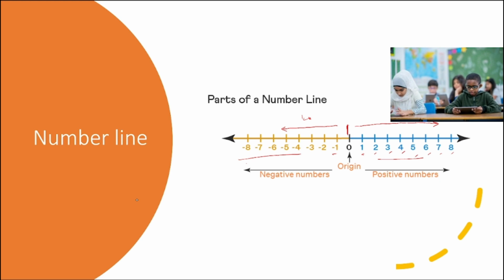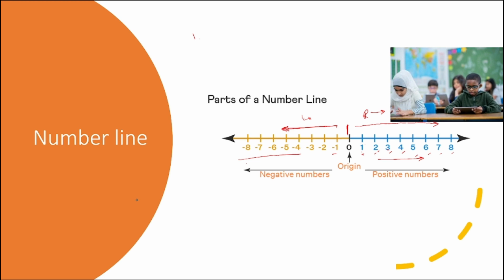So my dear friends, let's take an example of comparison between two integers. If you move in the right direction, the number is increasing. 1, 2, 3. 1 is less than 2, 2 is less than 3, and 3 is less than 4. So when you are moving in the right direction, you see that the number is increasing. In a similar way, when you move to the left direction, the value of the number decreases.